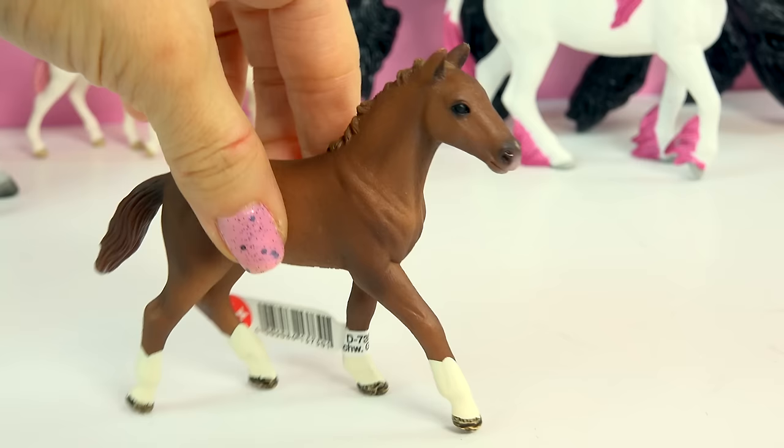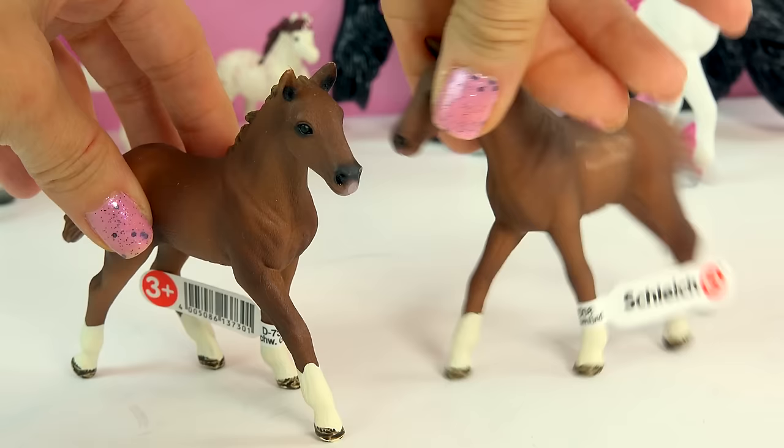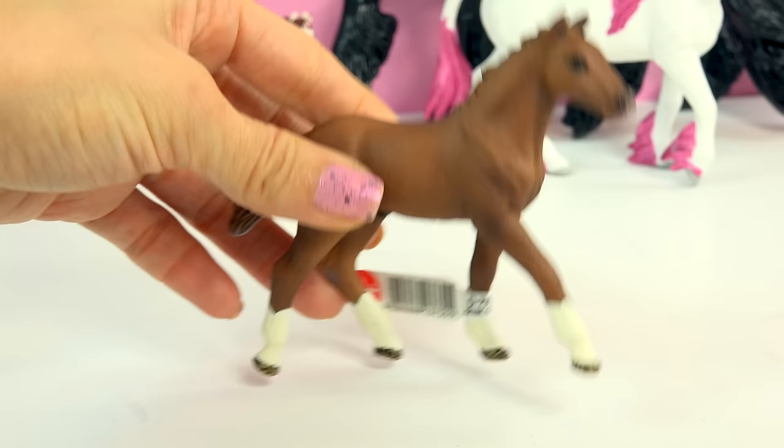I actually found this guy at Toys R Us. I actually bought myself one right here, and this guy right here, you can see he has a pretty bad scratch on him, so I think he would be absolutely perfect to customize. So let's go ahead and customize this adorable little Schleich foal.